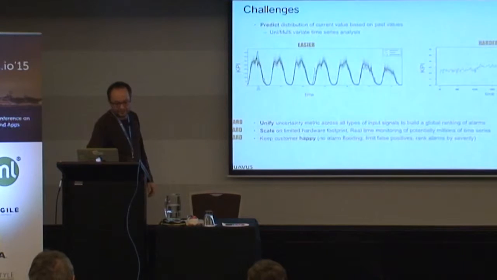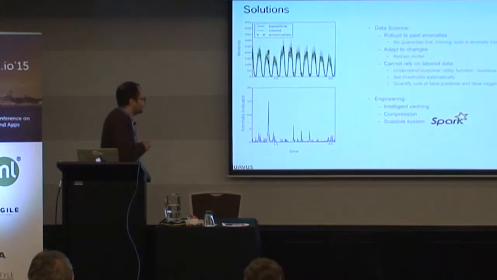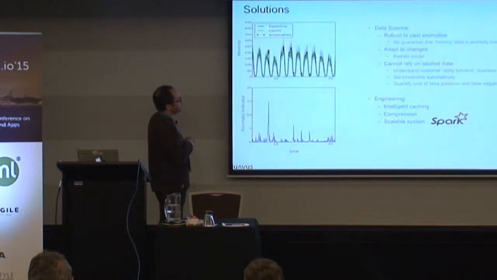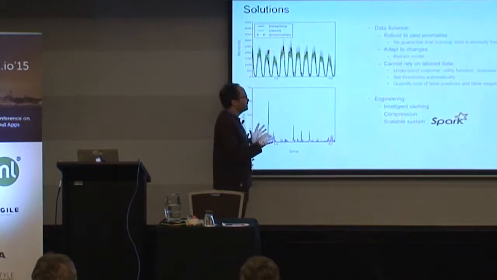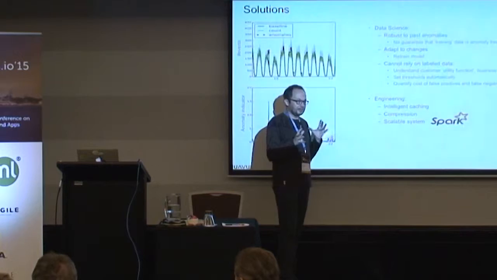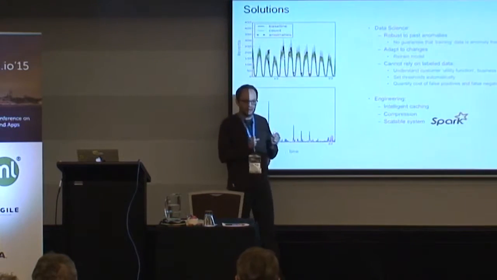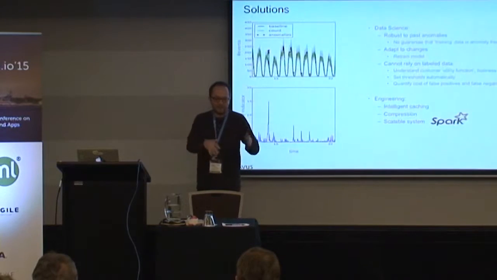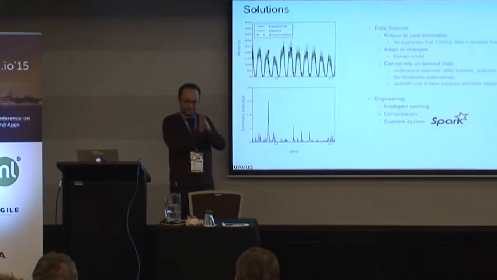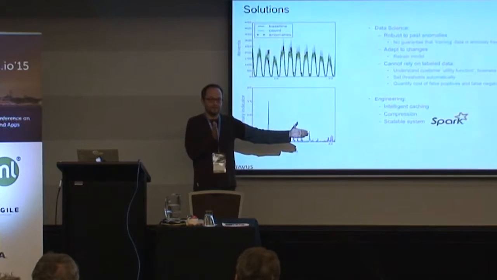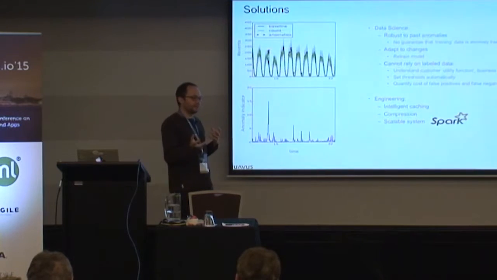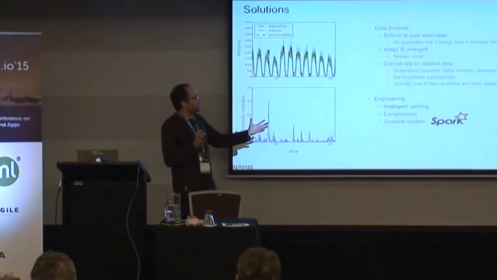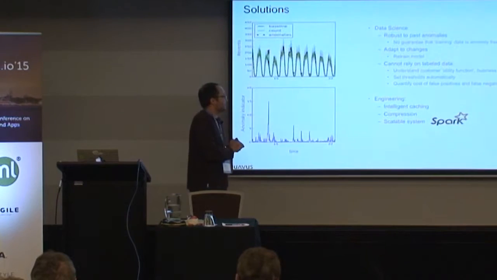So, given those challenges, here are some of the solutions that we use. First, from a data science perspective, and then in terms of engineering. The hardest thing to remember is that you have to build what's called, in statistical terms, a robust system. By that, I mean that when you start doing your anomaly detection, you might look at your past history to train your system, but you don't know whether you had anomalies in the past or not. So you want to be able to train a system that will be robust to the past noise as well. That is probably the trickiest part of the whole system.